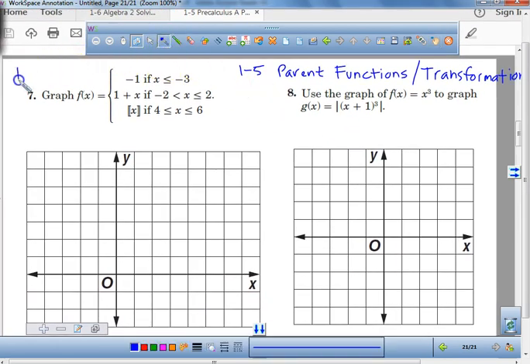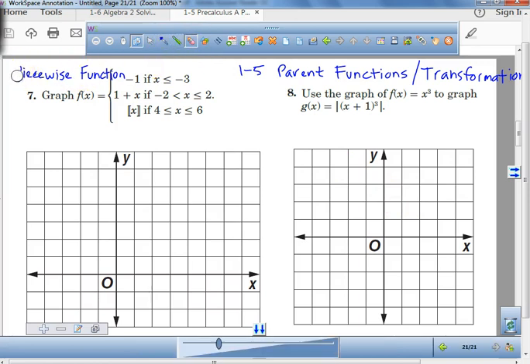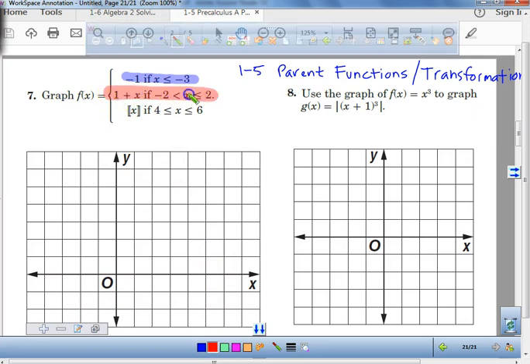Piecewise functions. Everybody, this is an example of a piecewise function. We're going to have three separate functions that we need to do. I'm going to highlight them in blue, red, and green. We're going to be focusing on this one and this one. We're going to do it by hand without the use of a graphing calculator, and then we're going to do it with the use of a graphing calculator so you know how to type it in where you could actually graph those three functions and just those pieces of those functions.